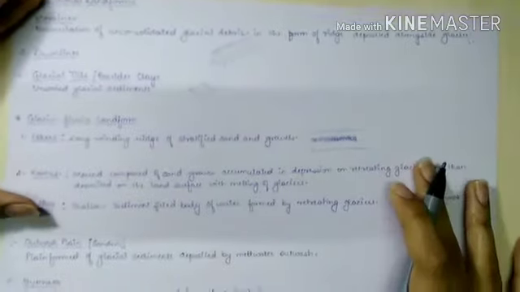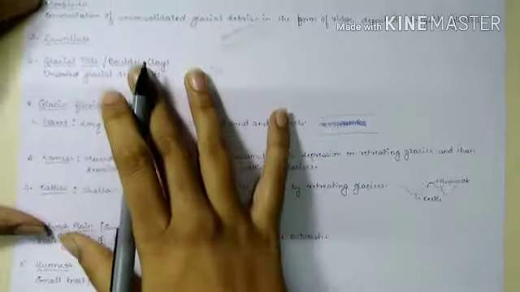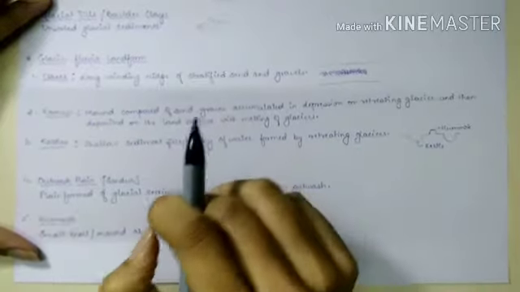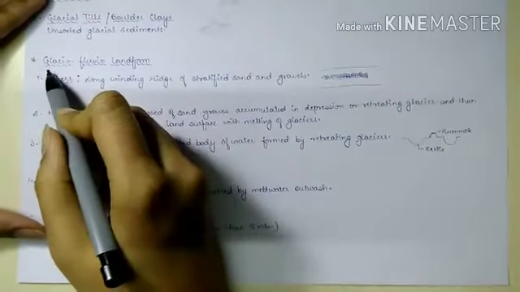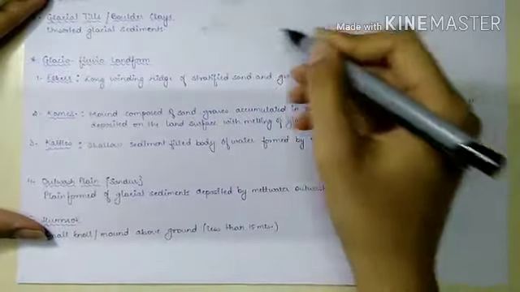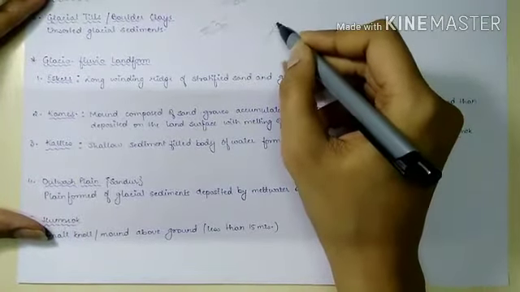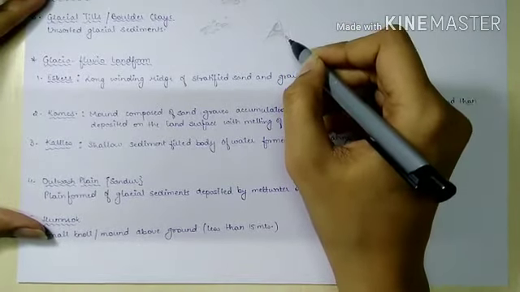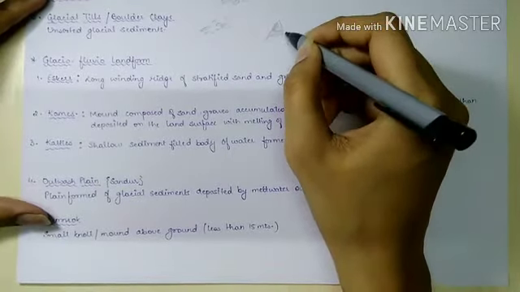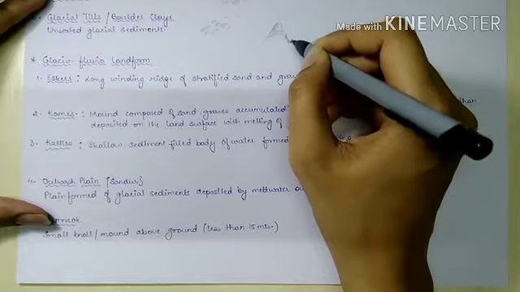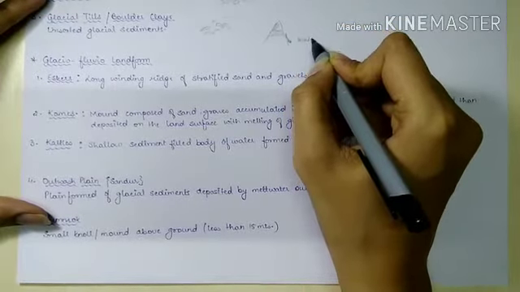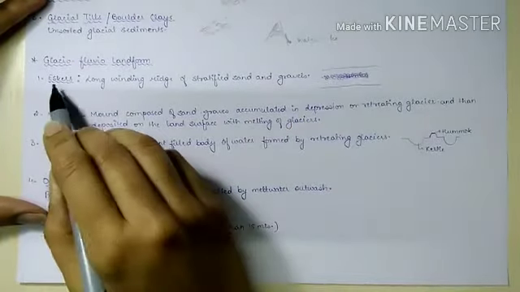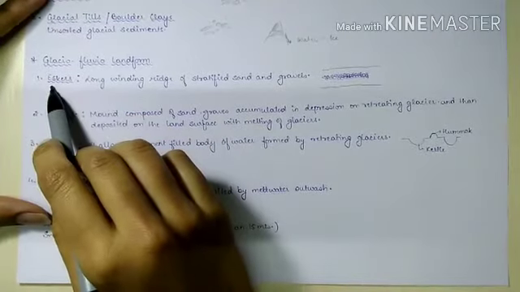Okay, now we have done the depositional landforms. Now we will jump on to glaciofluvial landforms. So glaciofluvial landforms are formed, see, this I told you is the area of permanent snow. Here we have the area of seasonal snow. So below, what happens is the snow will start melting. So now both water and ice will act as erosional agents. Okay, so the first glaciofluvial landform is esker.